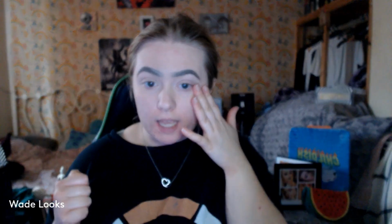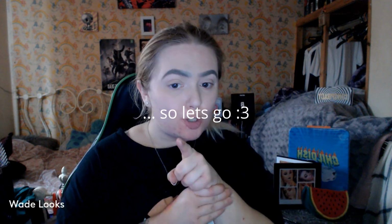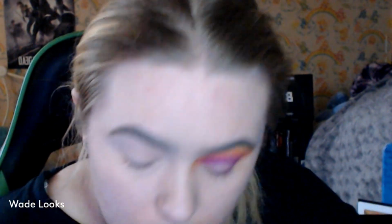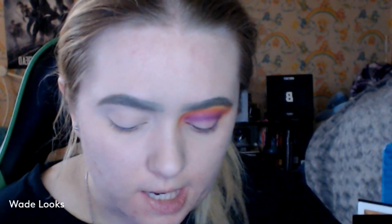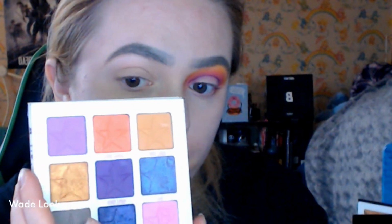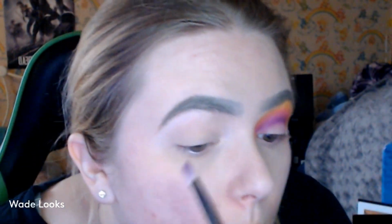The first thing I'm going to do is just do this eye, zoom in a bit, so we can get straight into it on this eye because we don't know faffing about. We want to get into it, okay? So let's go. The first thing that we're going to do is take the mini Jawbreaker palette from Jeffree Star, and we're going to go in on that crease with this middle purple, which is called Purple Punch. Now just go in with that purple on the crease.